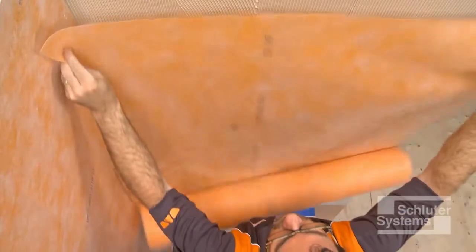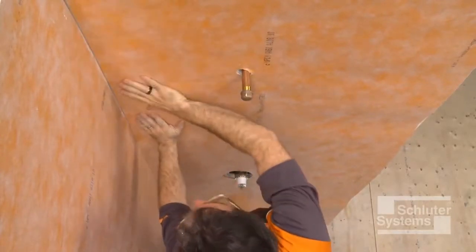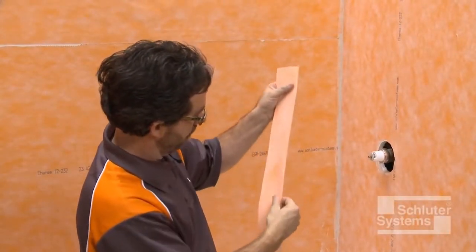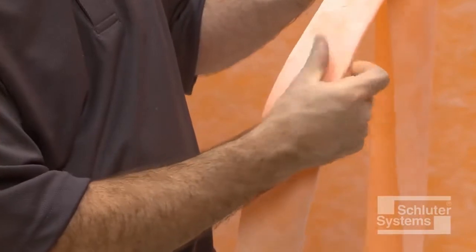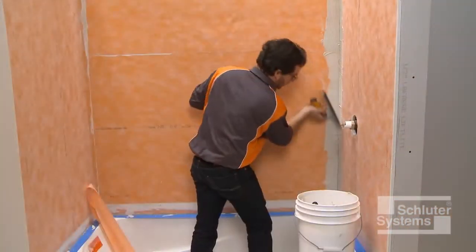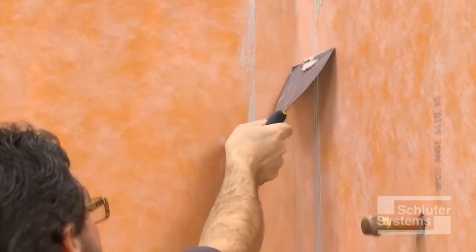A KERDI band seam is demonstrated at the inside wall corner between the back wall and the plumbing wall. KERDI band may be creased prior to installation to help maintain tight corners and make subsequent tile setting as easy as possible. Apply unmodified thinset mortar to the area where the KERDI band is to be installed. Embed the KERDI band into the thinset mortar.